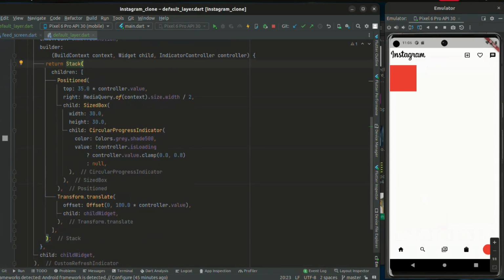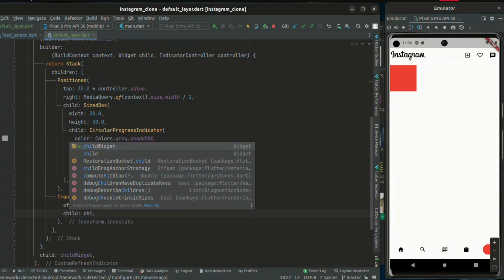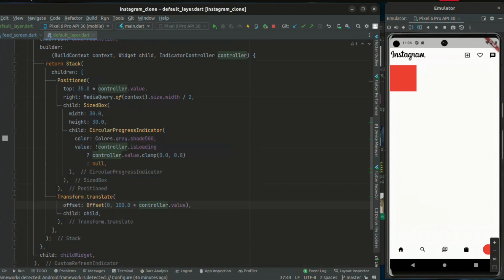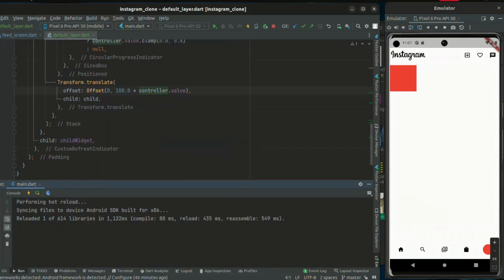Let's check if it's our code. Definitely coming from our code. So let's check it very well. Come on. Child. Okay. Let's change this to child, and then hit save, and then pull and see. Let's check if we have any error. There are no errors here. Let's restart. If you pull it, it's not taking effect. Wow.